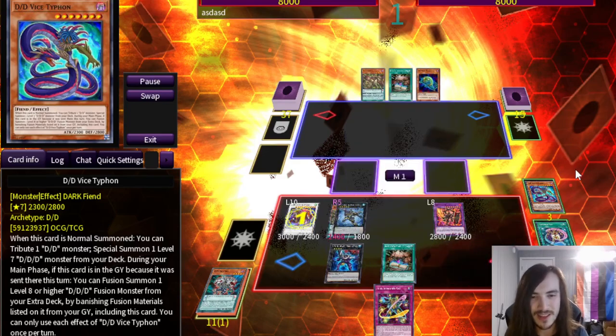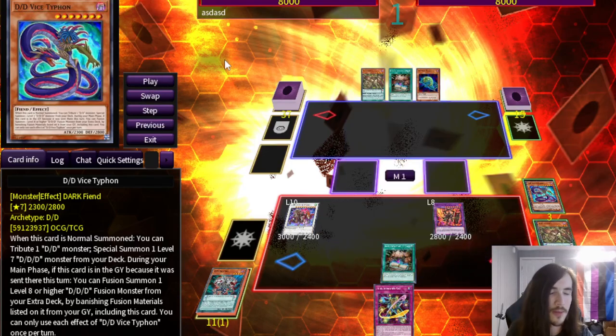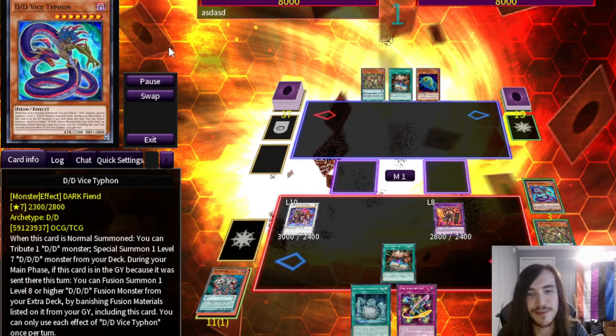These combos with DDD especially, people meme about the spreadsheet, but combo videos and memorizing spreadsheet combos, absolutely no substitute for intuition and actually piloting the deck properly.